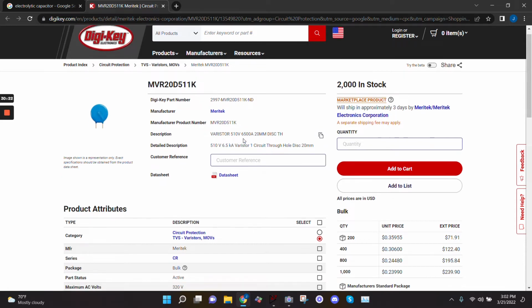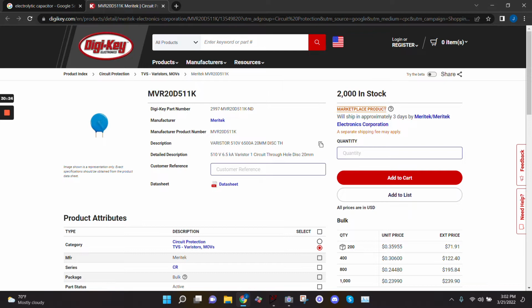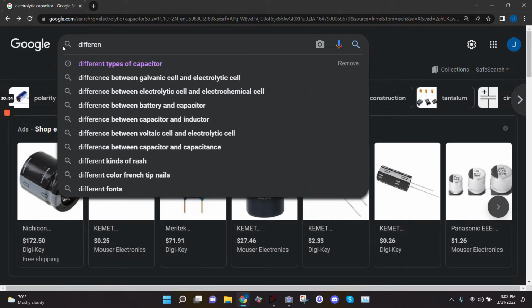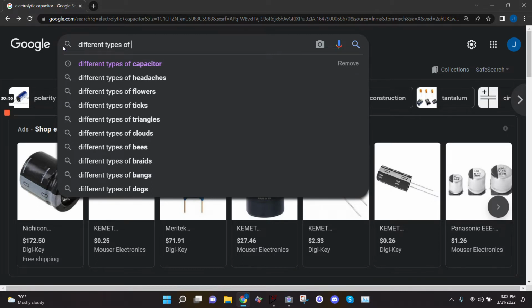Yeah, but they don't usually call them that. They usually call them potentiometers. Oh, well, this one can handle 6,500 amps of current. So there you go. That's an insane amount of current. So that's why it's so expensive. Well, power systems, like the grid, handle that much current.